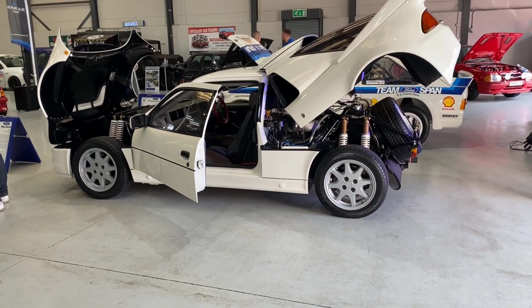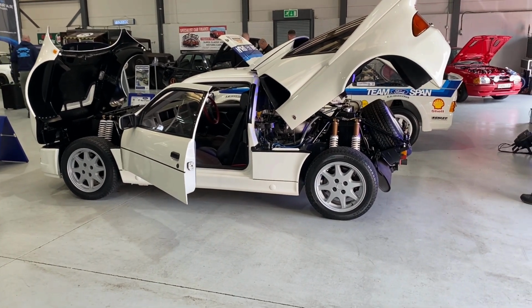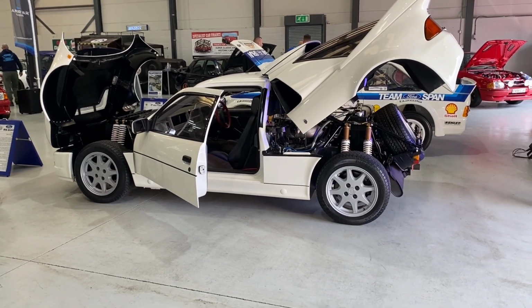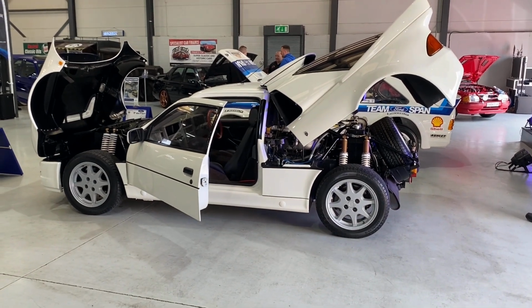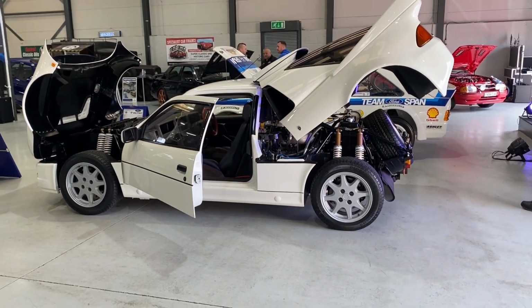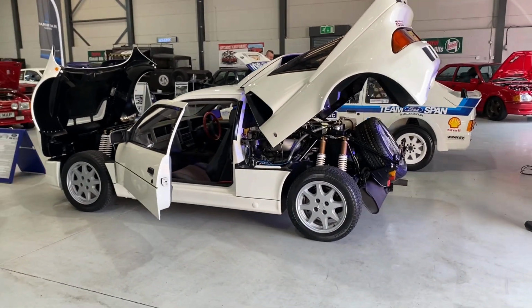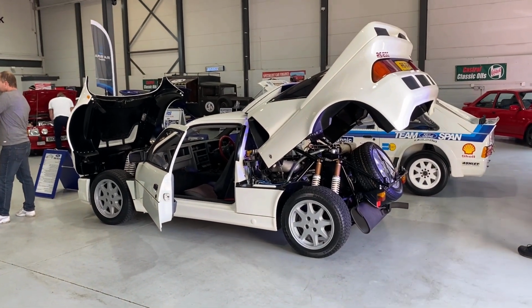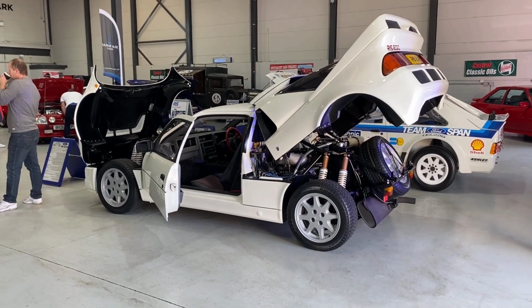It's not many days that you come to a car show and you see your dream car. I think for every Ford owner, the Ford RS200 rally car, or should we say road-going version of the rally car, is everyone's dream car, isn't it? Look at it. I know it's not very practical with no boot and no back seat, but look at it. It's probably not the best looking of things, but I think it's the pedigree and what it was all about at the time. Group B rally, everything was maximum at the time, wasn't it?